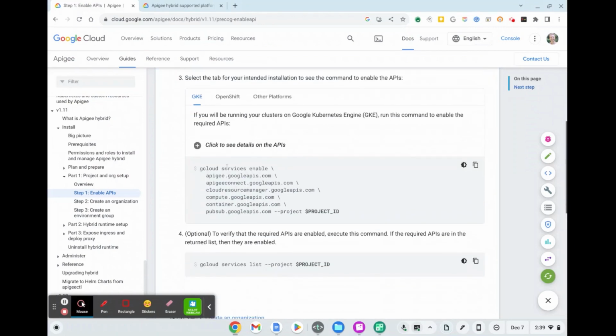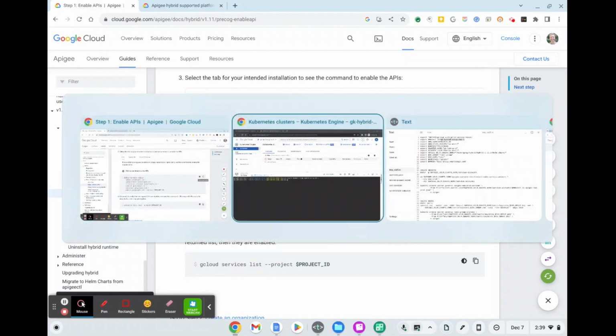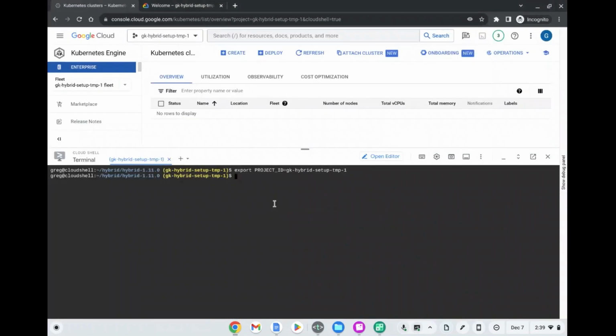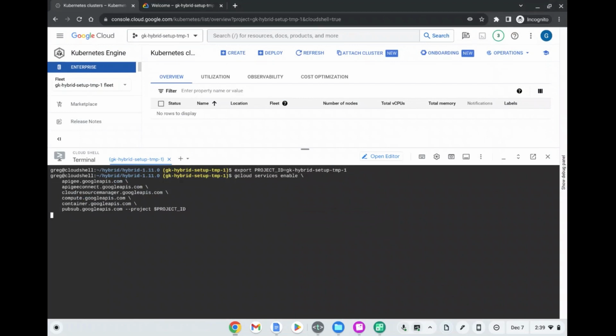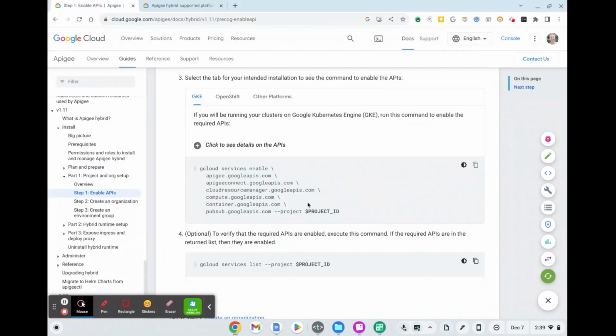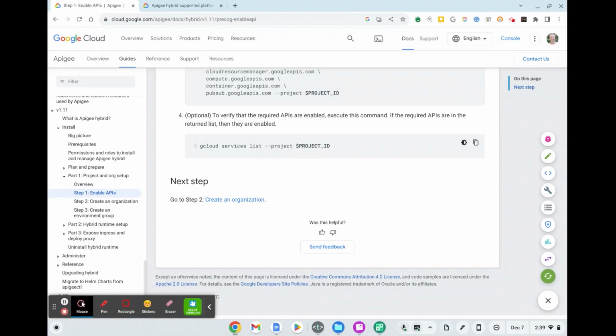The first thing we're going to do is run a gcloud command to enable all of these APIs. Now, to be able to enable these APIs, you are going to have to be an owner of the project, or you'll have to have specific rights to do that. If you don't have either of those things, you may need to create a ticket or something else and have your cloud team go ahead and make sure those APIs are enabled. So there we go, that's done. We could list them, I'm not going to list them, but you'll see.